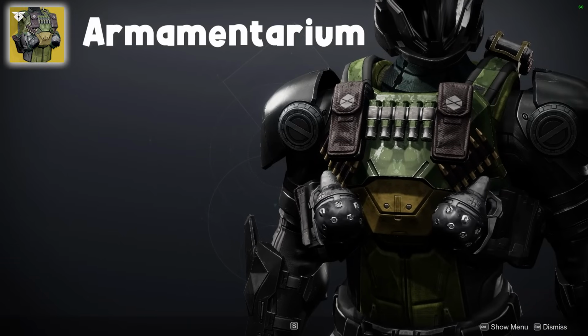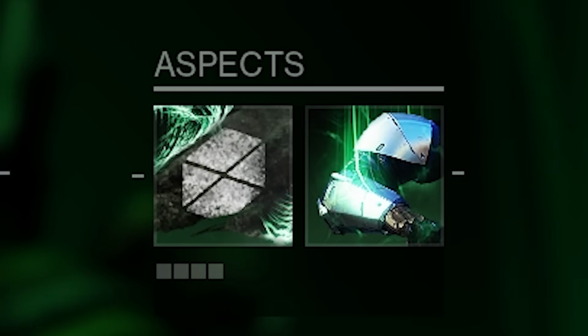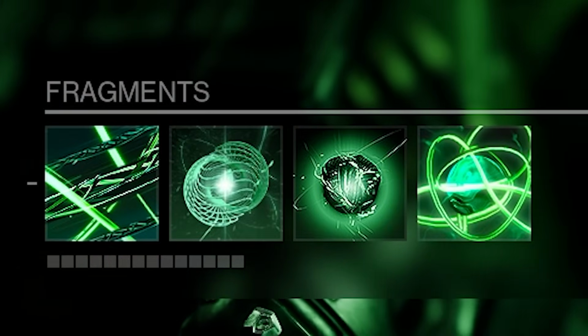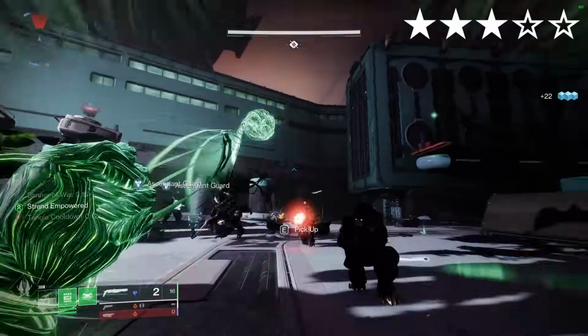Armamentarium, gain an additional grenade charge. What do we do with this? Strand, Banner of War, Into the Fray. Transmutation, Warding, Generation, Fury. Since our grapple is a grenade, we gain 2 charges just like a hunter.